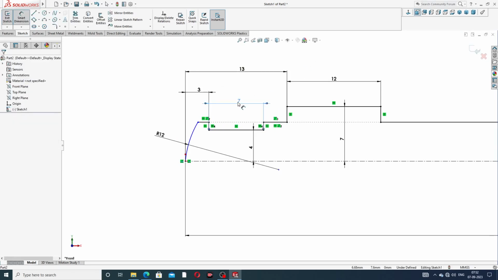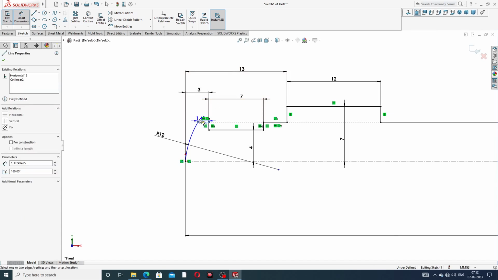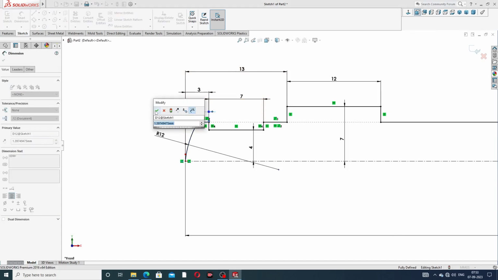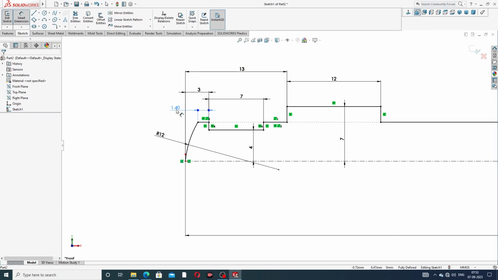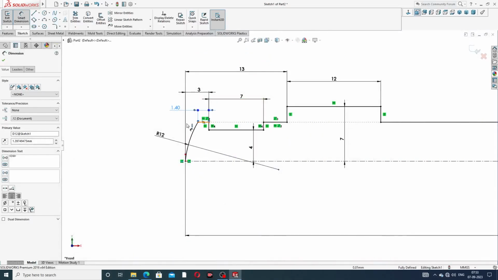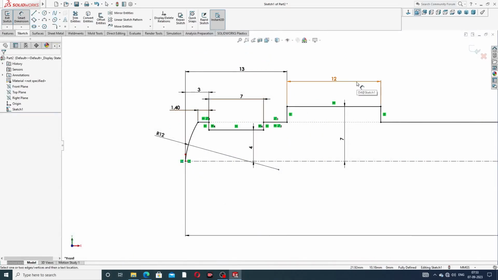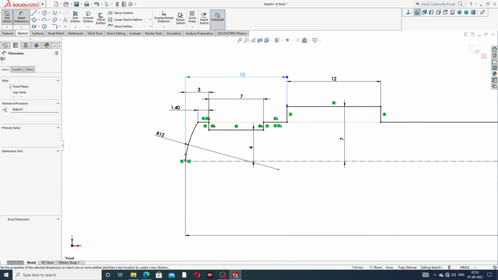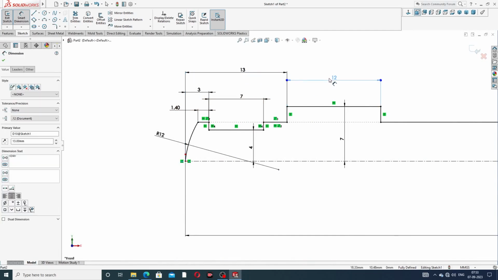Okay, and this is 1.4 millimeter is perfect. So 1.4 millimeter is perfect, and this is 3, and this 7 millimeter is this to this. Okay, all is black color, which means this is fully defined.